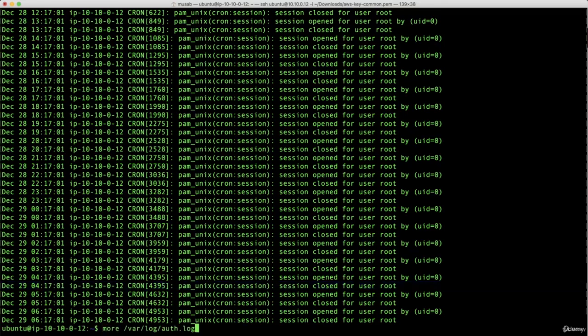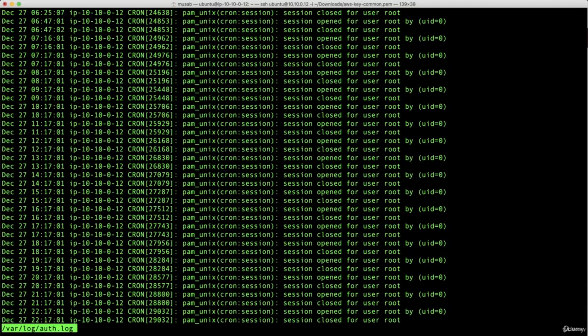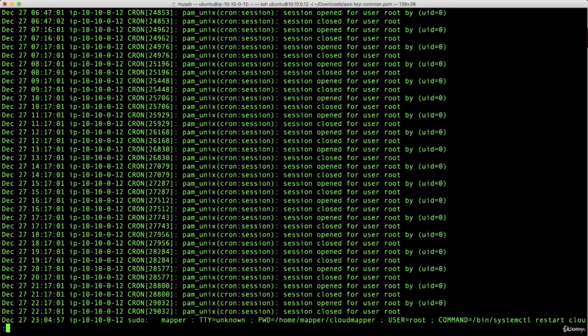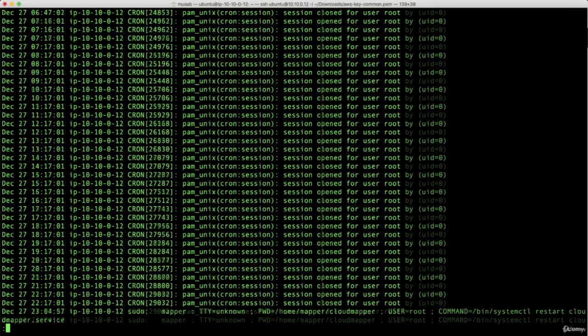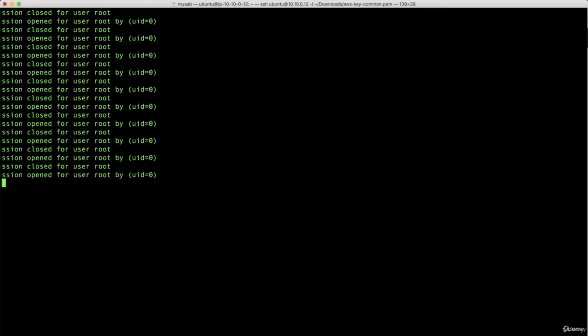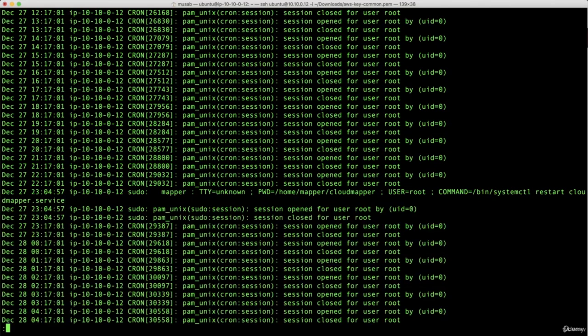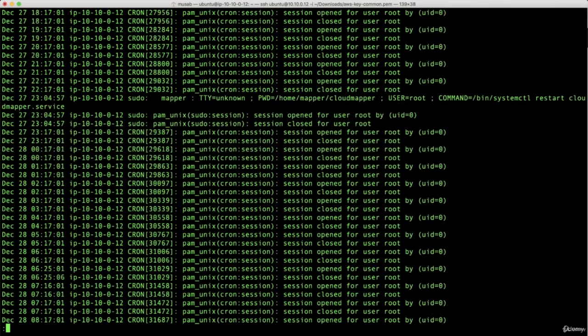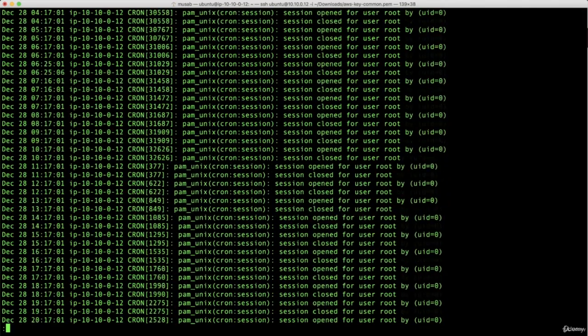Now this is the same thing for less. If I type less /var/log/auth.log, you can see it is the same, but this time it is more flexible because I am able to use the arrow keys, the right arrow and the left arrow. It has a lot more features.